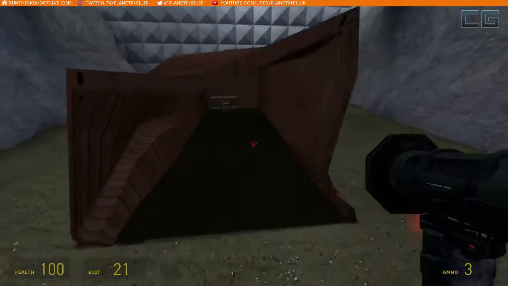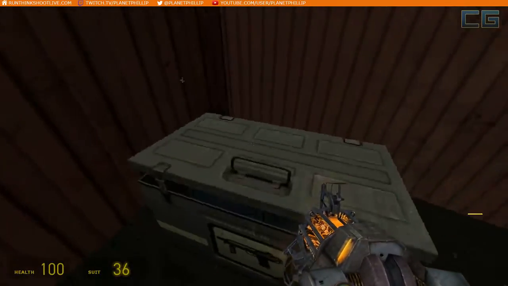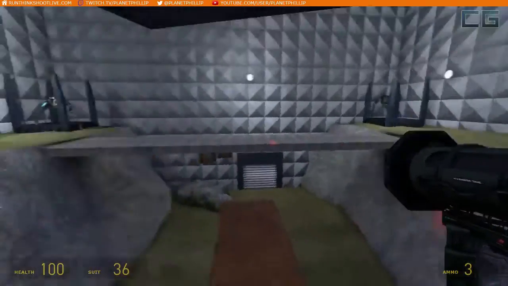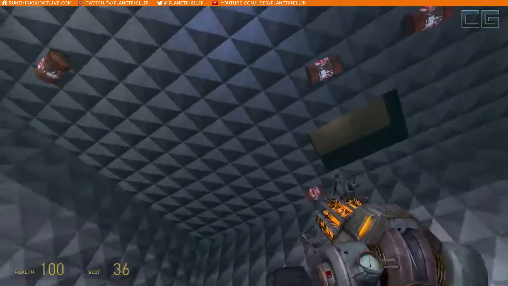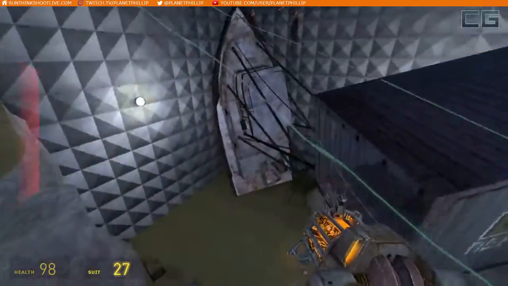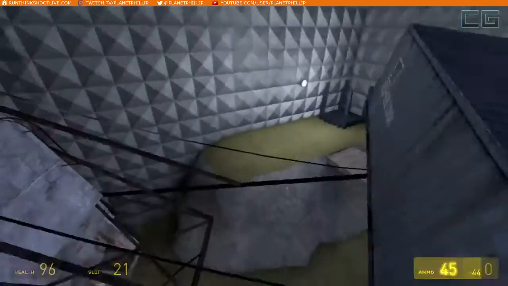There's something down here. Can I kill him yet? Here we go. Oh, I can't shoot under. Okay, of course. Okay, now these barrels make sense. Okay, no, they don't. Can't throw grenades underwater either, apparently.